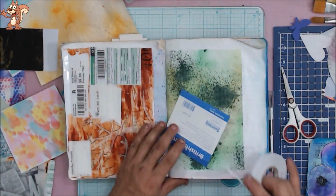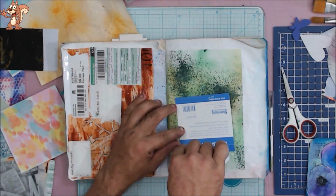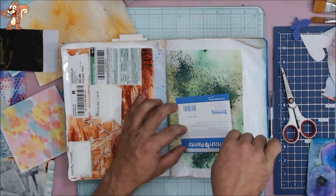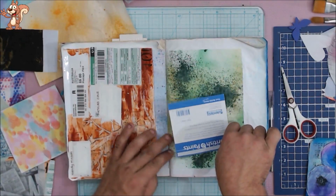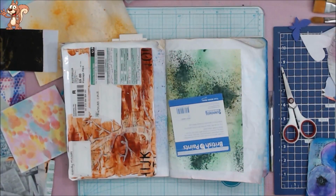Hopefully I stay in camera view, guys, and I'm sorry if I don't. That's another bad habit I have. I want to work close to the chest, and half the time I forget that I might be moving out of camera view.